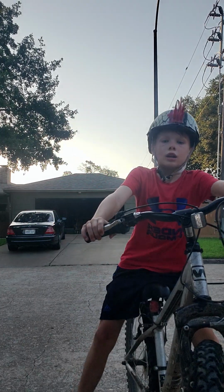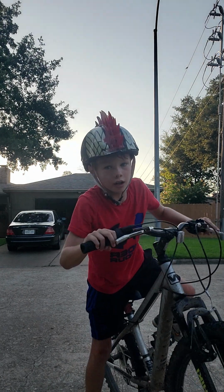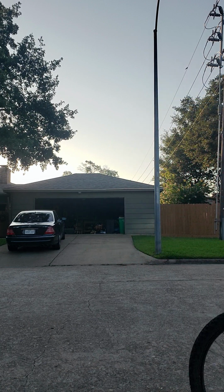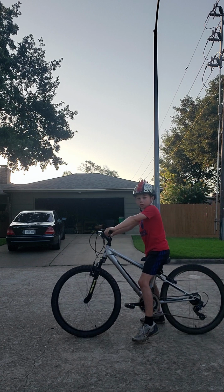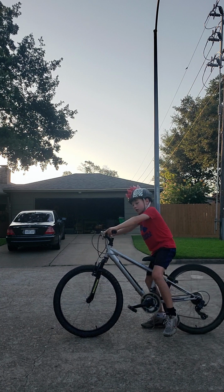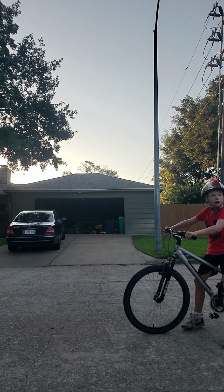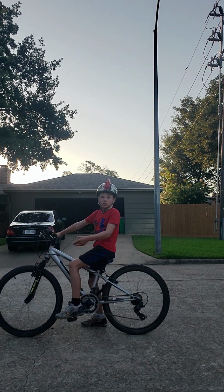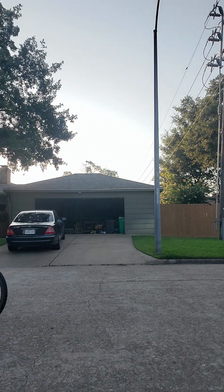All right, I'm gonna try a trick. So the trick is I suck at it, but I don't really care. What you do is you hold your front brake, you completely stop, but try not to put your feet down. And then while braking, put this wheel up, and then my back tire sort of goes, and once it goes, I continue the wheelie. So I'm gonna attempt to do that.